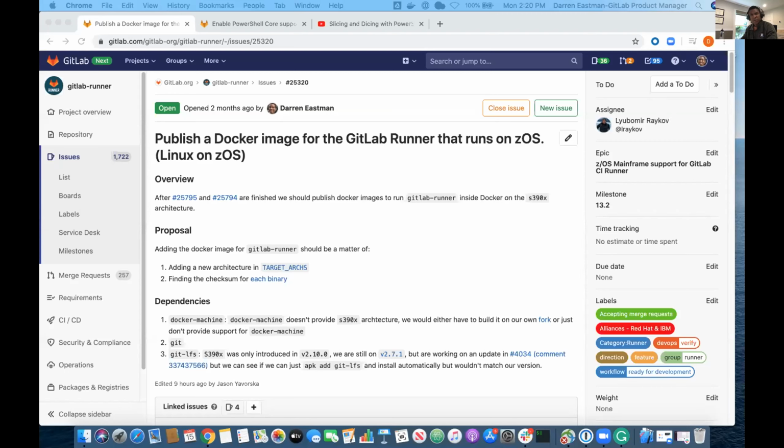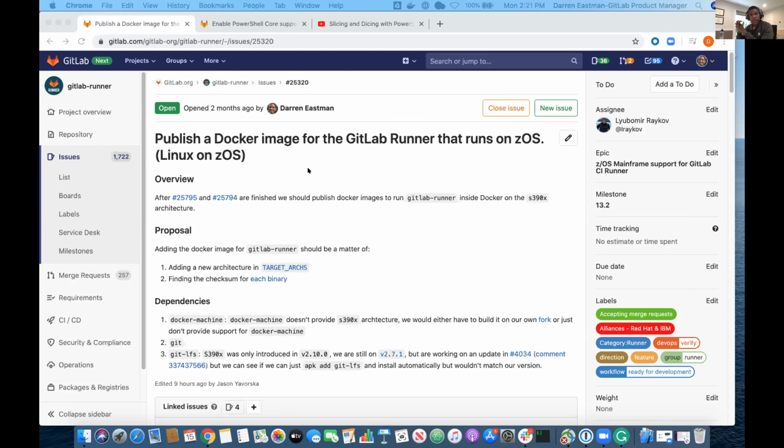But in terms of a couple of key issues to focus on that we're working to deliver in 13.2, the first one is publishing a Docker image for GitLab Runner that will run on z/OS or Linux on Z. We've had a lot of interest from current customers and users that are looking to have GitLab support on the IBM z/OS platform.